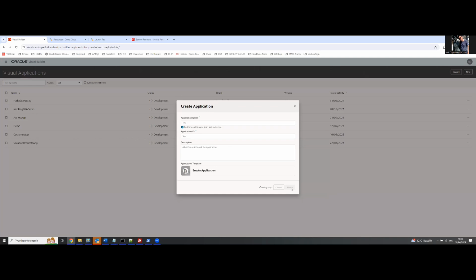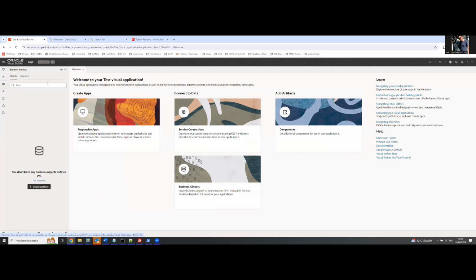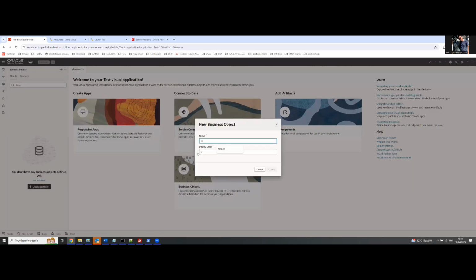So the idea here within Visual Builder is that you have data and you want to do something with that data. So it's data driven, and that data could be coming from ERP, or it could be being entered by somebody and then being pushed into ERP. So within something like that, what you do is you go in and you create a business object. So we'll just show you this. Now we call it order. And then we do order is a result.